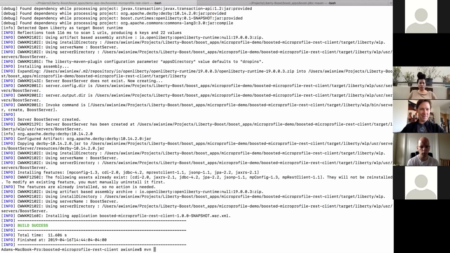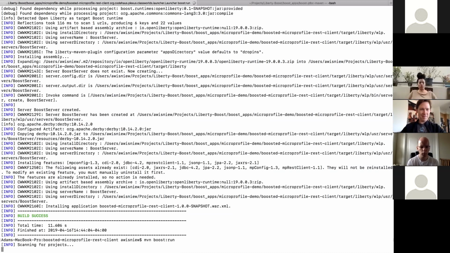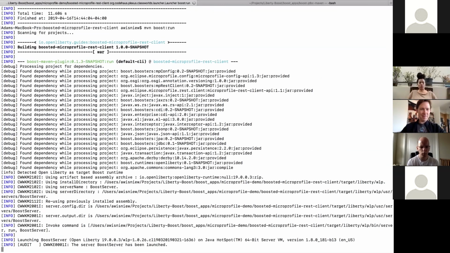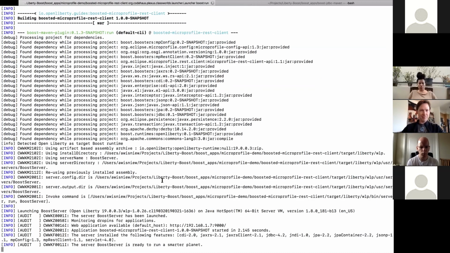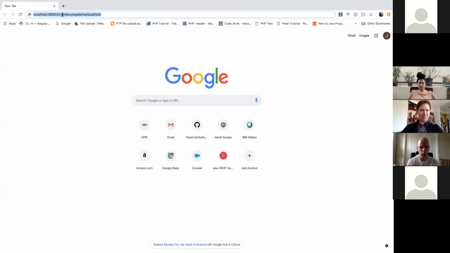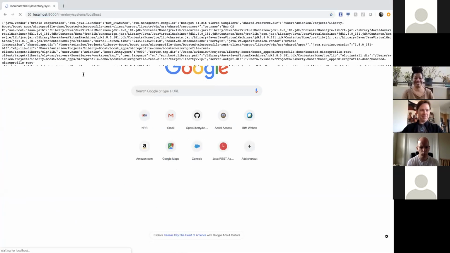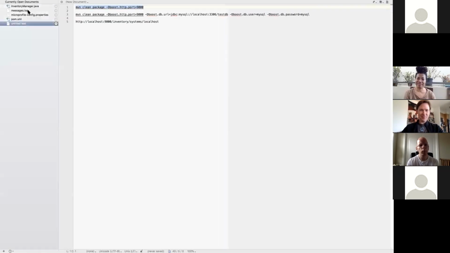And so from here, we can do a Maven boost run. And this is going to start up Open Liberty. Wait for our app to start. Okay. And we can go over to this URL that I was showing you before, and we can hit that. And we can see that we have just a whole garble of system properties here, so nothing too cool to look at. But one thing I want to show is that when we look over in our message log, first off, you can see that we're using Derby embedded for our persistence database.